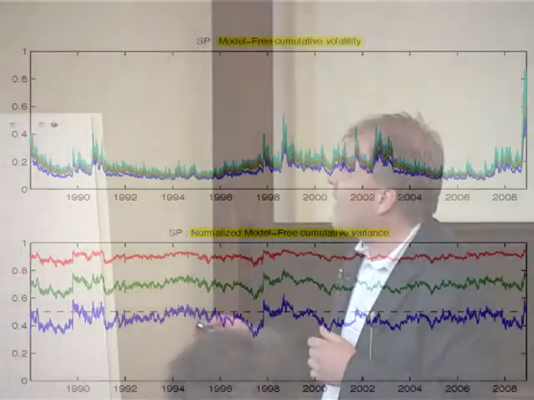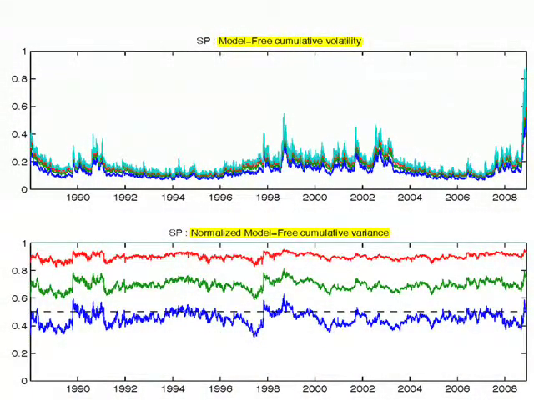Okay. And so here is a picture of this, where we had the model-free cumulative volatility. So you have the different pieces adding up. You start with the lowest 25%, and you can see that makes up a whole lot of the whole thing. And then you add on, you go up to the 50th percentile, the 75th, and then the 100th percentile. So the top is just the model-free implied, or the VIX, and then you get the top 75%, the bottom 75%, bottom 50, and bottom 25. And the remarkable thing is the bottom 25 is 2/3 of the whole thing when you look at it.